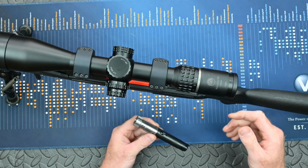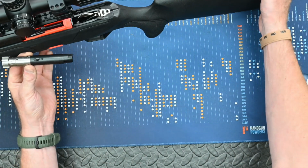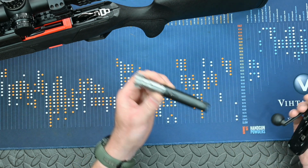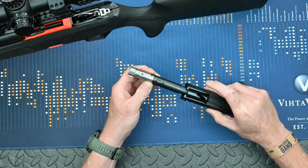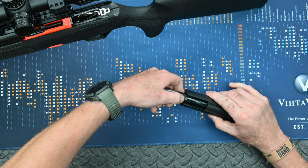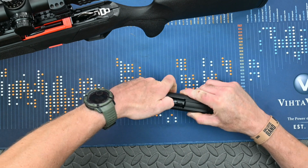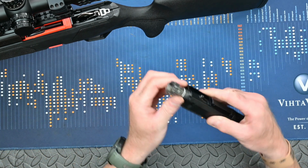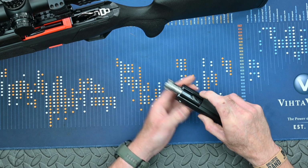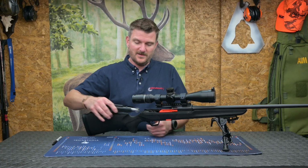I'm afraid it's very difficult to see this on camera now, so I can't take the scope rail off this, which we're going to discuss a little bit more in a second. But I have another possibility of how I could make this look visible. So to put this back together, that goes back in there. I push that pin down and this will slot, always easier to do not on camera, back into there. So that is now the bolt back assembled, and you can see how that bolt springs there, and that is how it locks. So if I show you it in the gun now, we're going to try a slightly different method.